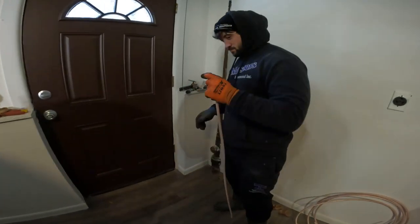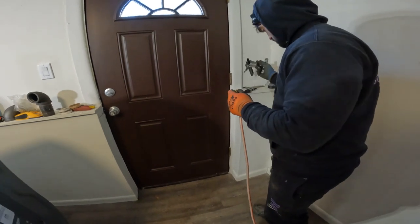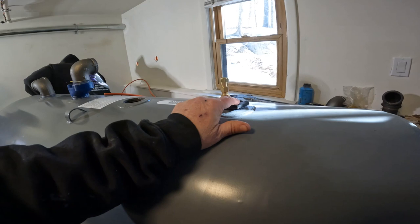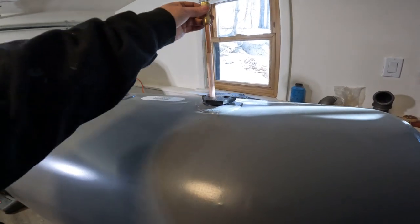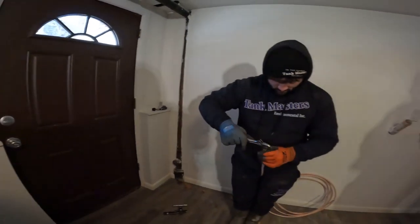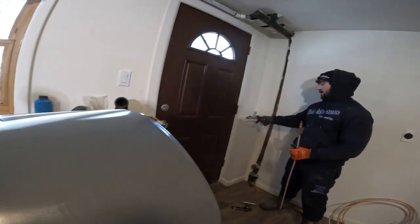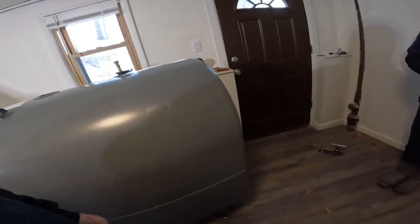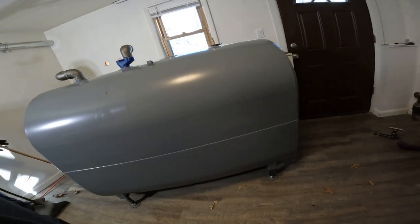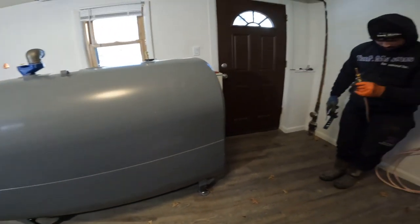So Mikey is doing his drop tubes. He's flaring that. That goes down through the duplex. He's already got one in. What's the length on that, Mike? I don't know. You gave me a beautiful tape device. Oh, that's right. I got you. But we do it. It's true. It's 43 inches, which is probably 2 inches off the bottom of that tank.